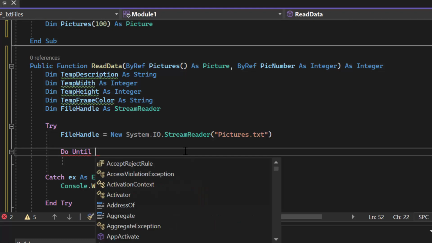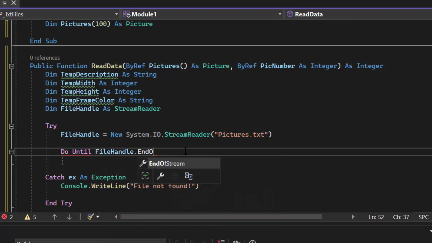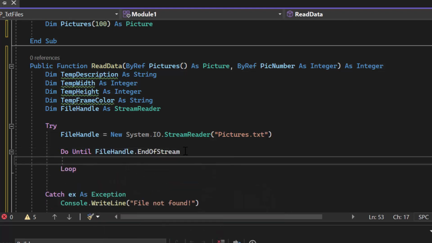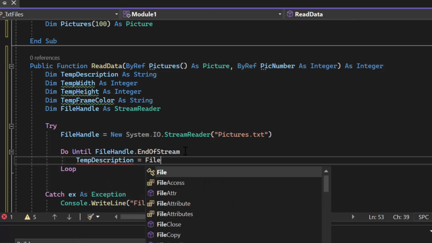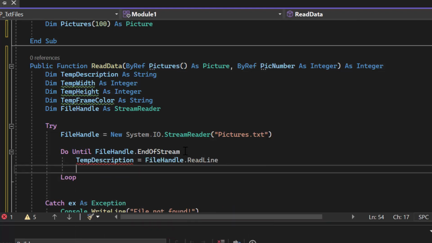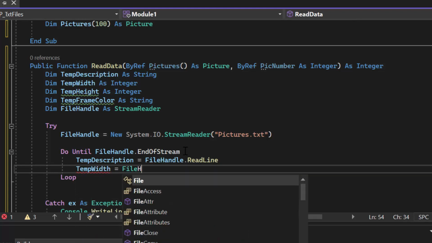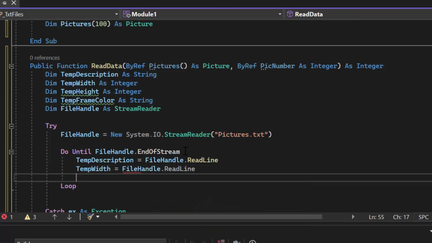So we're going to do Until fileHandle.EndOfStream. I want to read all the way through this file. I'm going to load tempDescription by reading the line. Now, when I look at that question, it says the description's first, followed by the width, the height, and the frame color. So I need to make sure I do it in that order. When I do fileHandle.ReadLine, sure, it's going into tempWidth, but the computer doesn't know that I'm trying to store the width.